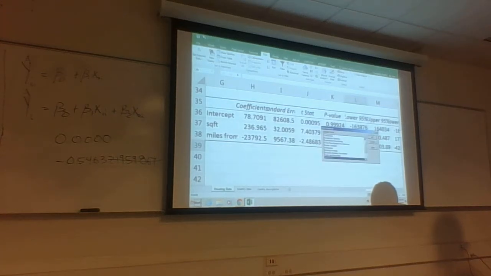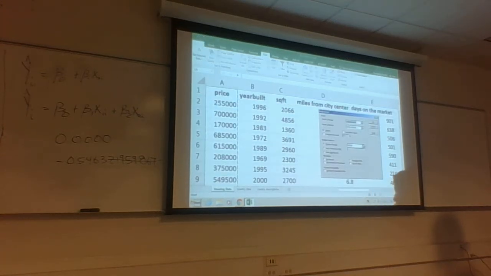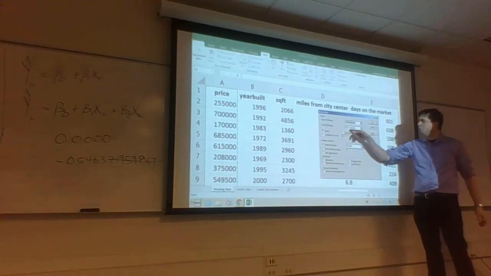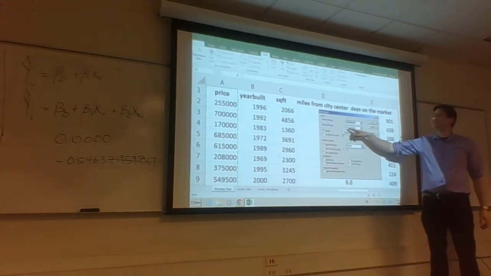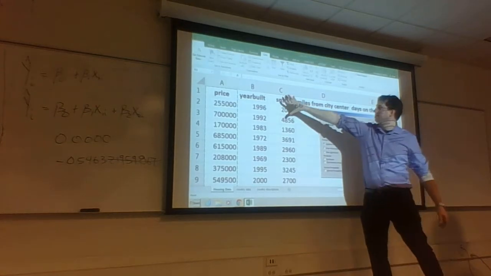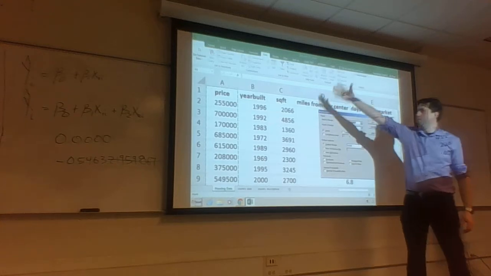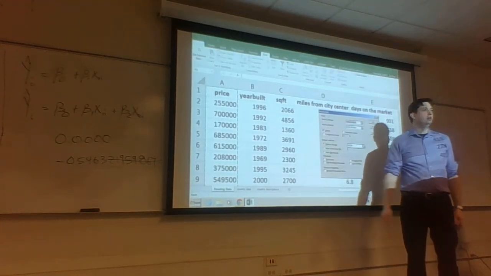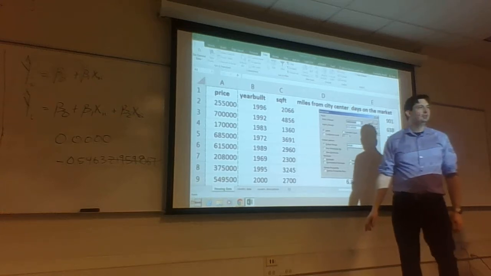Good analysis. You notice that my X range is hard because you're way in the back. But my X range is not D1 to D101. It is C1 to D101. And so as a result, I'm now doing both columns here.